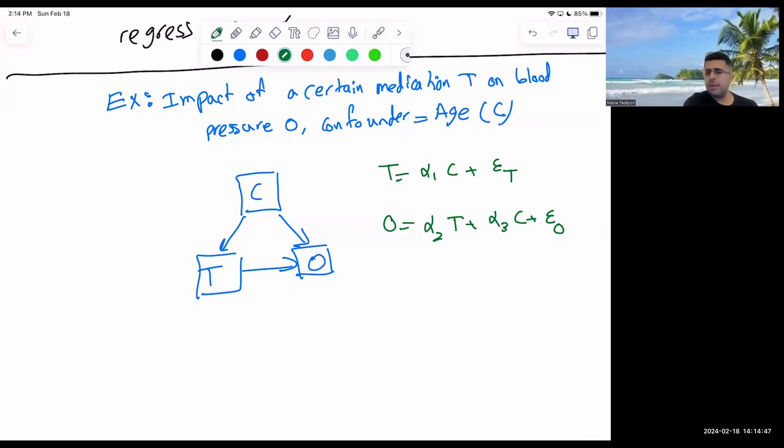T as a function of C because it's parent, the error in it, is equivalent to alpha 1 C plus epsilon AT. And O has two parents, T and C, is equal to alpha 2 T plus alpha 3 C plus epsilon O. So remember what we do during this FWL theorem. We regress O on C. We are saying that I want to find the part of O, part of the outcome, that is explained by the confounder C. And then I find the residual. Meaning that residual is the part that is completely independent of C. And then I regress T on C. I want to find the part of the treatment that is explained by C. Then once I subtract that, I will have a completely independent residual. I have a residual that is completely independent of C. It's very important to have this intuition. In a sense, the residual of O, when you regress a residual of T, it's completely independent of C. And that's what we are trying to do. We are trying to say that that confounder is unwanted.